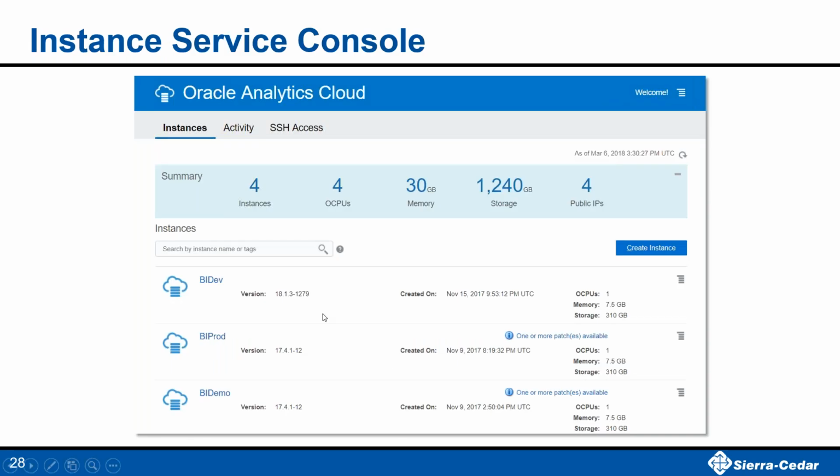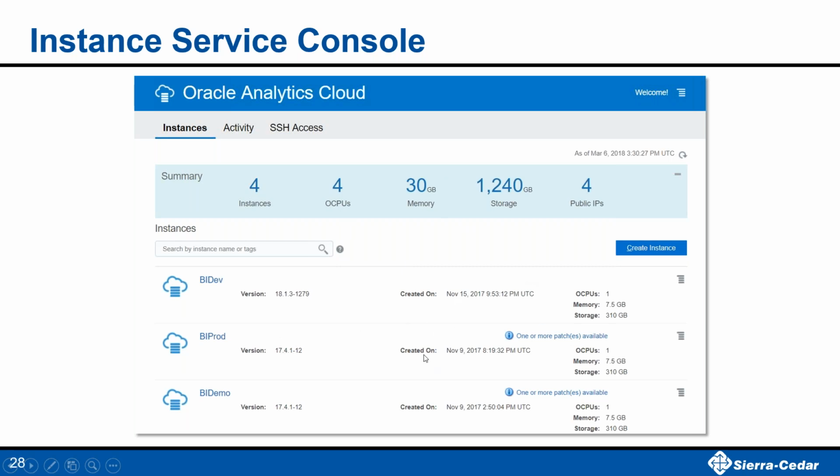The summary screen is very helpful. I'm looking at the analytics. You can have a summary screen like I showed before for the container. You can have a summary screen for the database and a summary screen for the actual analytics itself. This tells you how many instances you have running, what's the access, what is dedicated there for CPUs, memory, and storage, and what IPs are available.